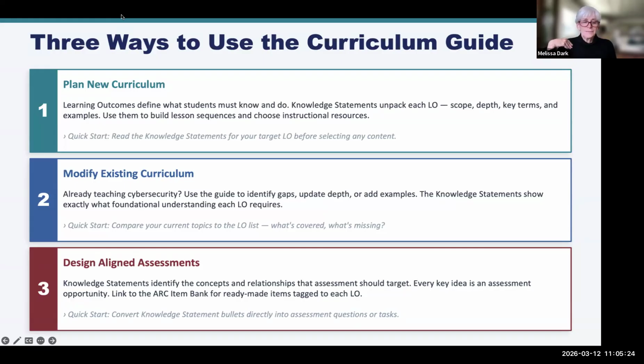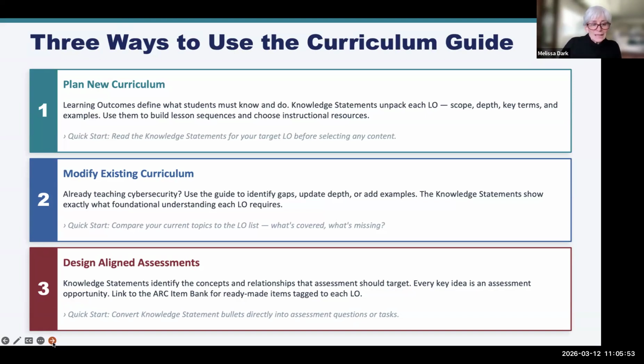And then finally, you'll be able to look at the ARC assessment guides to say, that is what I'm teaching, or that's what I'm going to be teaching. And so now how do I use the knowledge in the curriculum assessment guide to go into the item bank and to select item banks for my use? Okay?